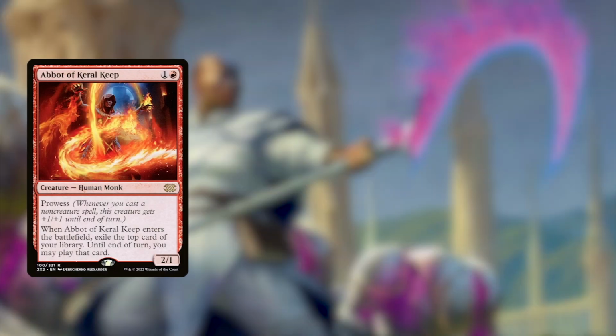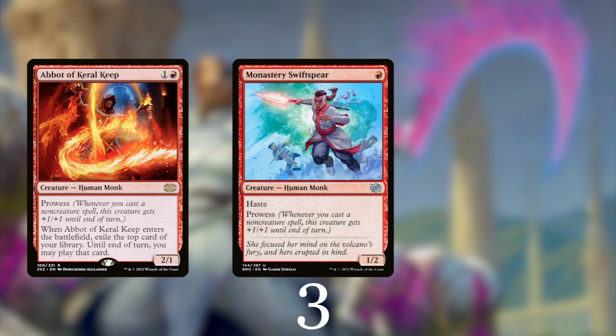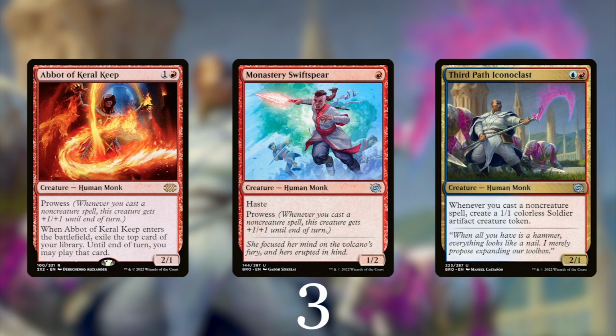Abbot of Carol Keep, a 2 mana 2/1 with prowess that can exile the top card of your library and you may play it. Of course, we need to play 3 copies of the Monastery Swift Spear, a hard-hitting monk with haste and of course prowess. Third Path Iconoclast is a new monk that creates colorless soldiers when we cast non-creature spells. And the Monk of the Open Hand gets bigger each time we cast more than one spell every turn.